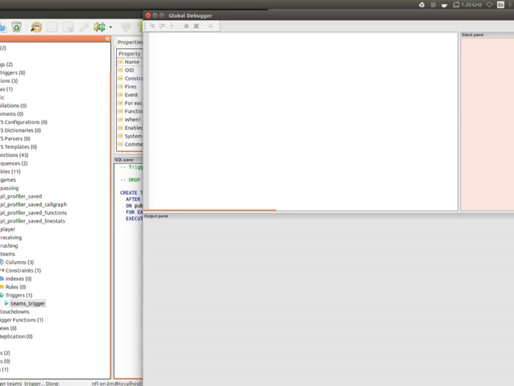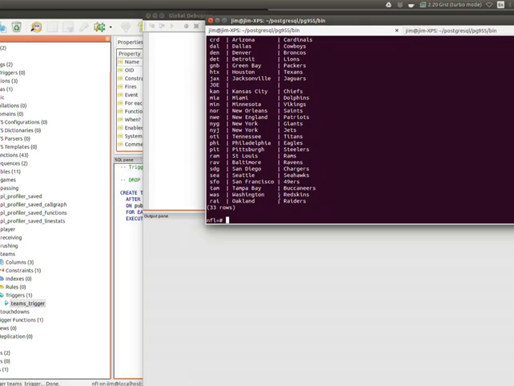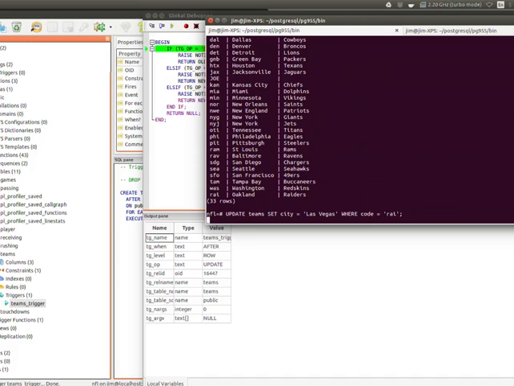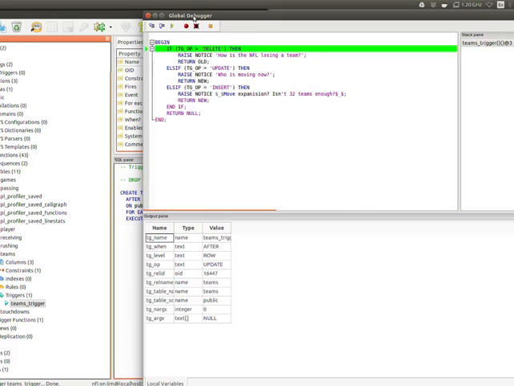So what I could do is open up another session over here in PL/pgSQL, right? If I did something like this, say the Raiders are actually going to move to Vegas, you update the city, right? All of a sudden now in the debugger, this global debugger in a completely different session, we're able to see that trigger code, as well as down here, all the internal values of a trigger: name, when, level, TG_relid, TG_op. You could see all those different values as they're coming in, right?